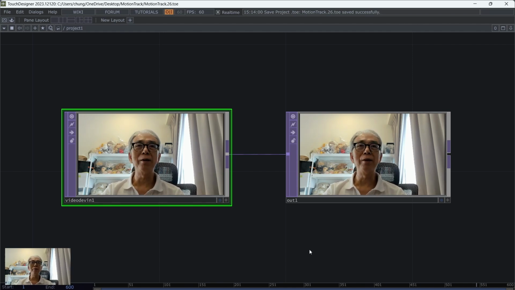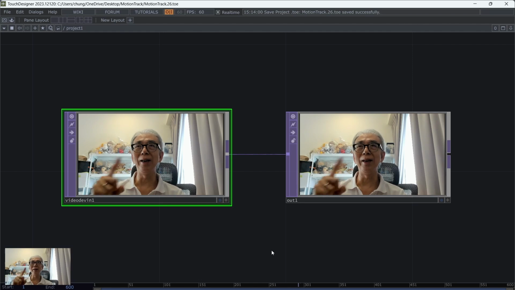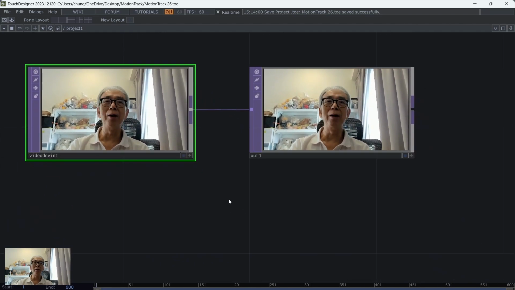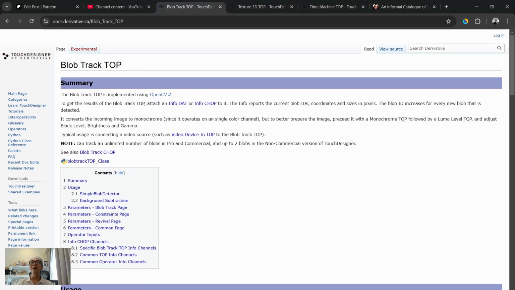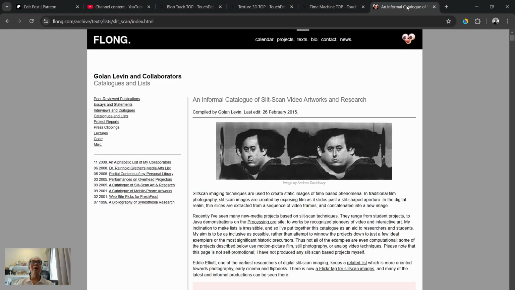For this one, we'll try a very simple approach to incorporate motion tracking in TouchDesigner without using other libraries or a special camera. We just use our video device, and with a few commands and a new introduction of a command that a few of you may already know, the blob tracking, we create an effect that we normally know as Slit-scan.